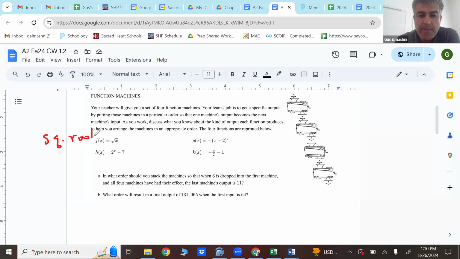I think it's pretty obvious. What kind of function is g of x? What name does that get with the square symbol? Exponent function? Actually, that's going to be h of x. That's exponential, because x is in the exponent, right? But x is the base in g of x. The exponent's a 2. We have something squared.